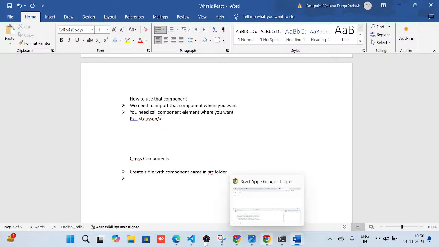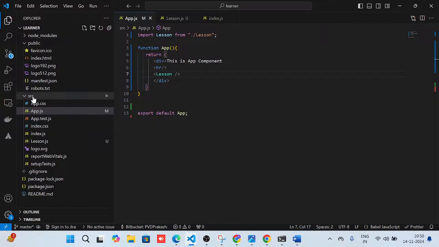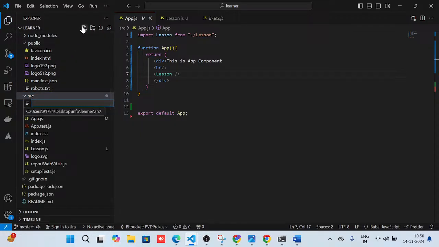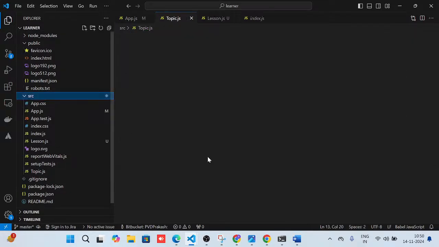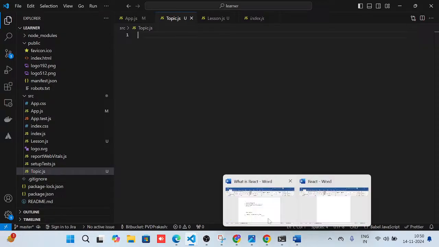Let's say I'm going to Visual Studio. In the SRC folder, I create a new file. Let's say I'm creating the topic, topic.js. Next, for the functional component, what do we need to do?